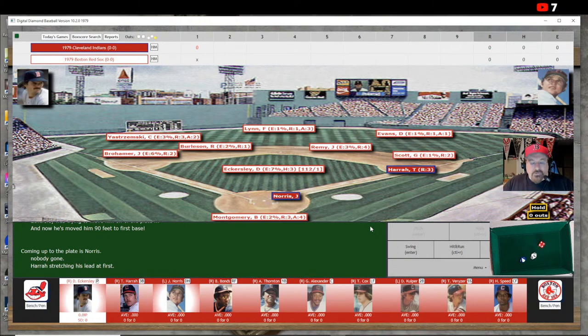All right, so we got Norris coming up, and he is a lefty hitter, and he's going against Eckersley. So it is one man on and absolutely nobody out as Cleveland baseball fans stop by for a Cleveland game. The Cleveland Indians are playing here tonight, 1979.